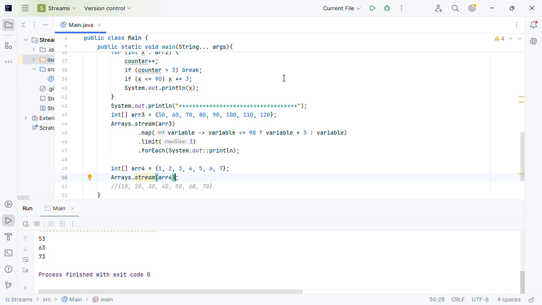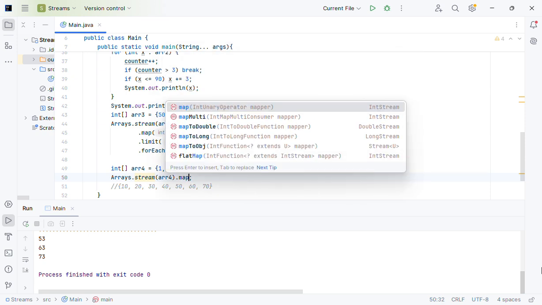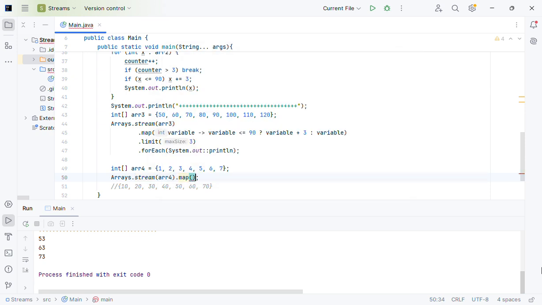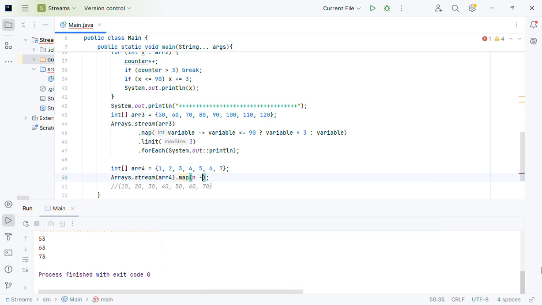You need to map. You need to make mapping, and here you need to create the mapping rule. So you have the element of the array, but you need to multiply it by 10. So you need to introduce the rule: you have an element n, and that element n will become n multiplied by 10.